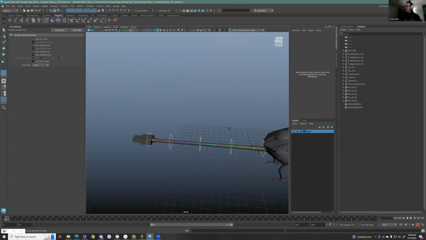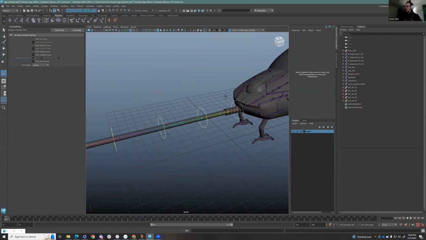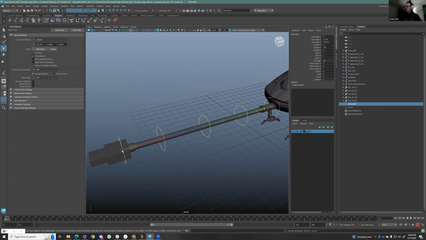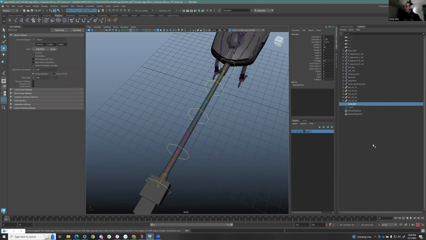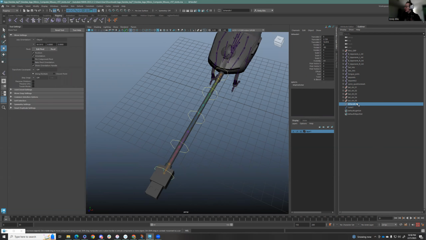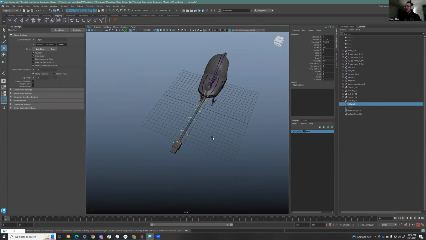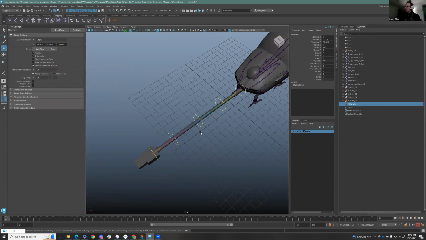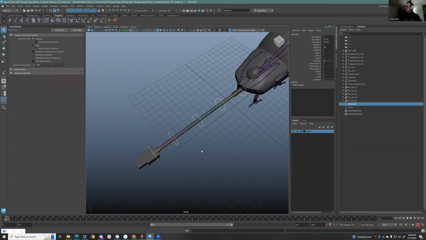So all that is needed to be done is we're gonna select our base to our tip of whatever we want our spline IK to be. Then it generates our IK handle over here. And we should be seeing a rotate value. Interesting. Okay.